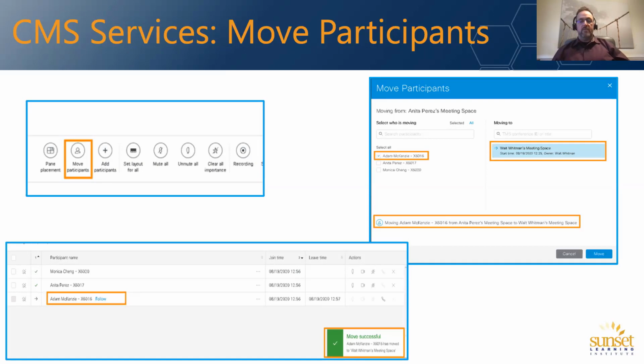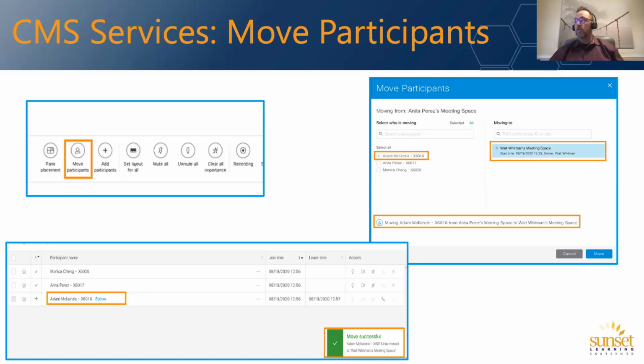Or let's say you have a manager or someone within your company that it's meeting day, right? They just have meetings stacked up all day, back to back, one right after the other. Instead of that user disconnecting their endpoint, hanging up from a meeting, then having to call back into the next meeting and repeat that for every meeting they're joining, they could just go into CMM and move themselves in between all the meetings, and they very quickly and easily jump from one meeting to the next, and so on.